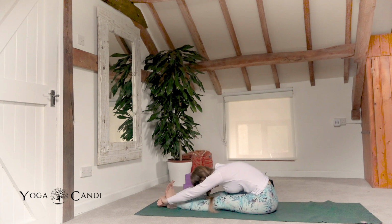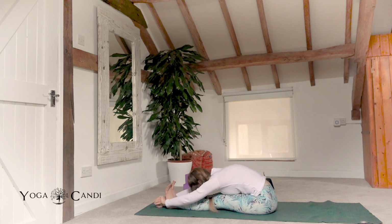Rest. Maybe you can find an interlace behind the bottom of the feet, keeping the legs as straight as you possibly can. Take 3 deep breaths here. And inhale, come on up.